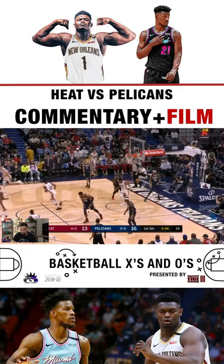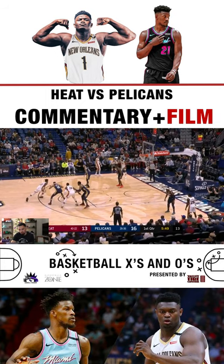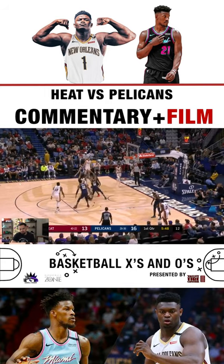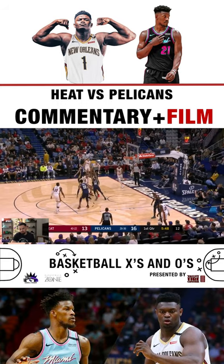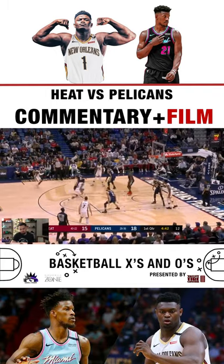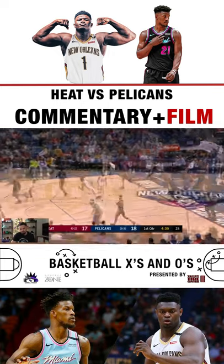This is nice. So they fake a pick — he kind of stunts like he's going to do it, but he doesn't. That takes a split second, and once that happens, Jimmy Butler makes the move right to the rack. And Zion's instincts are the right thing to do — you have to rotate on the help side. Jimmy Butler makes a great play to the diving dunk champion. Great recognition, great way to move without the ball. And this is just the dunk champion doing what he does — dunking.